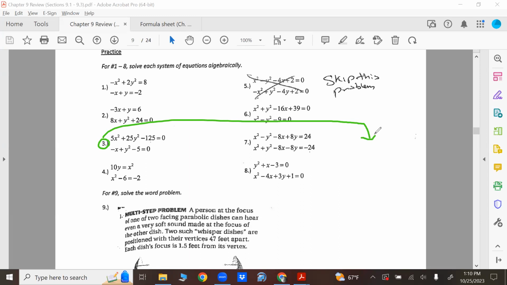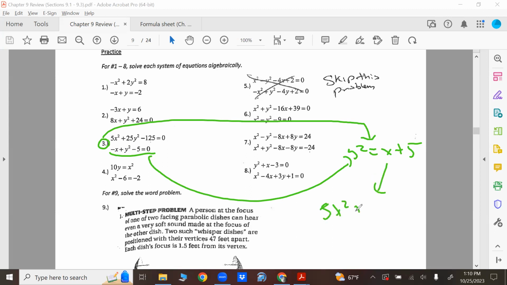So I think you guys will appreciate these problems because this is really more algebraic. To be honest, it's going to be either substitution or elimination, whichever. Probably substitution might be easier for number 3, because if you look at the second equation, I can get y squared by itself. Does that make sense? Now, what do I do? Plug into the other one and replace y squared with x plus 5.